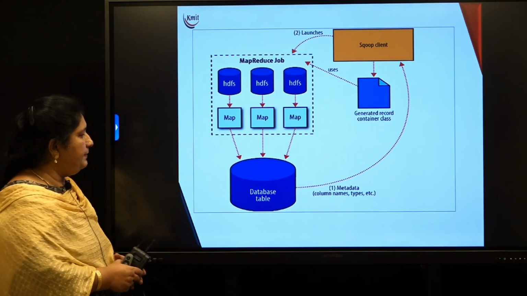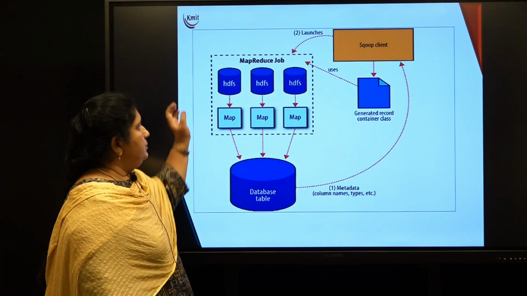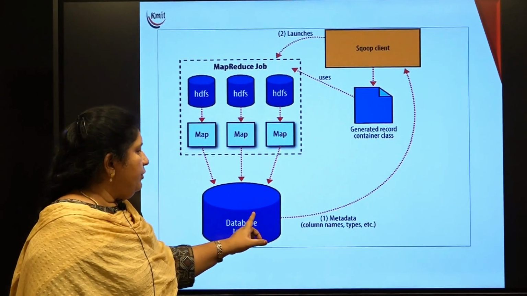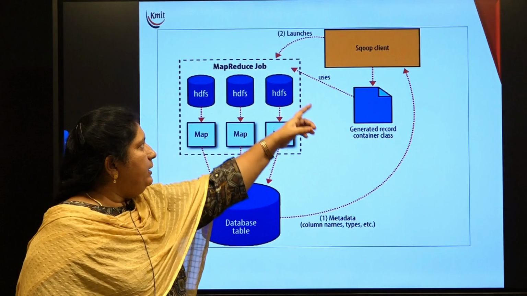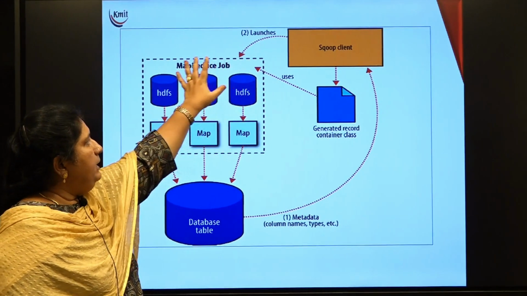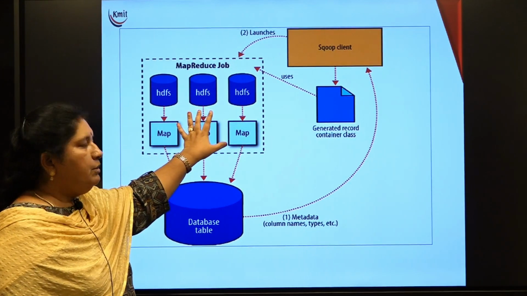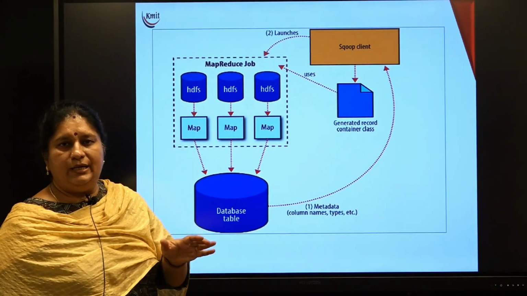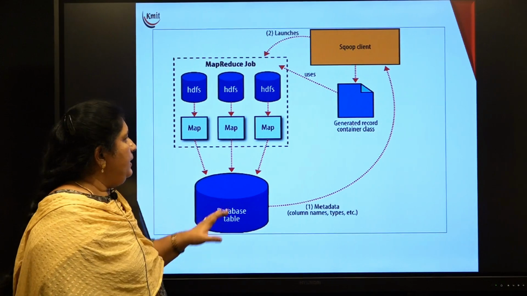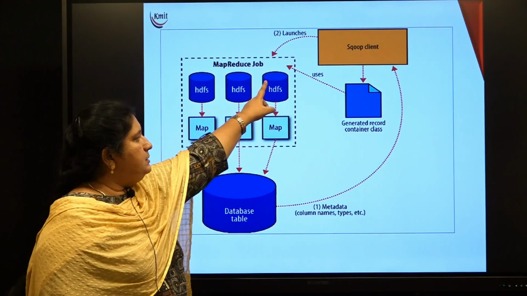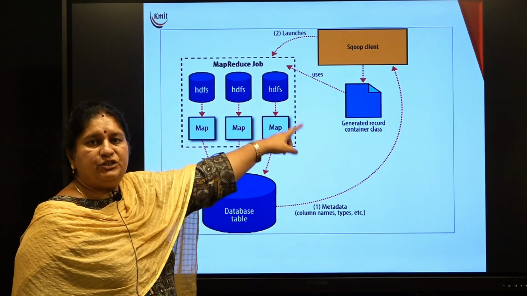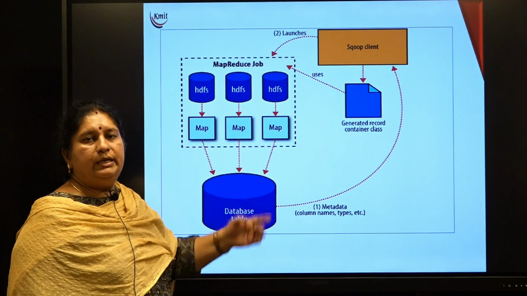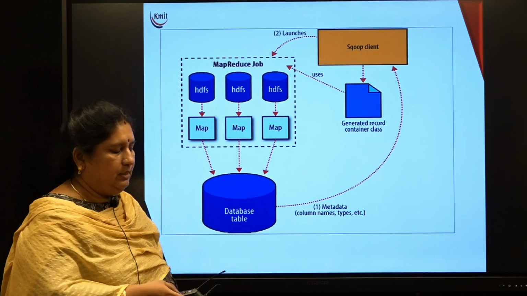So how is this happening, just have a look. The Sqoop client is issuing the export operation. For that it will read the metadata of the table. Accordingly it launches the MapReduce code which will take care of parsing the statement, parsing the fields, conversions, everything. It also uses the record container class matching the table definition, and multiple mappers will insert the records into the database table.